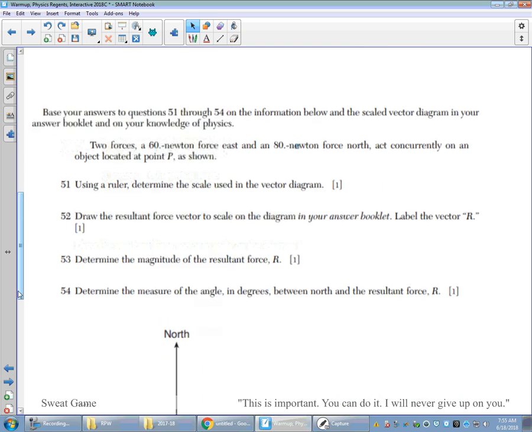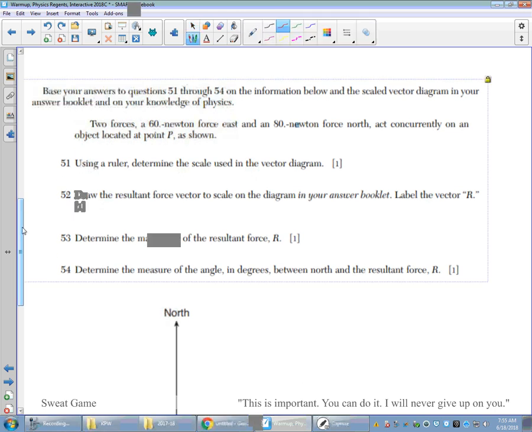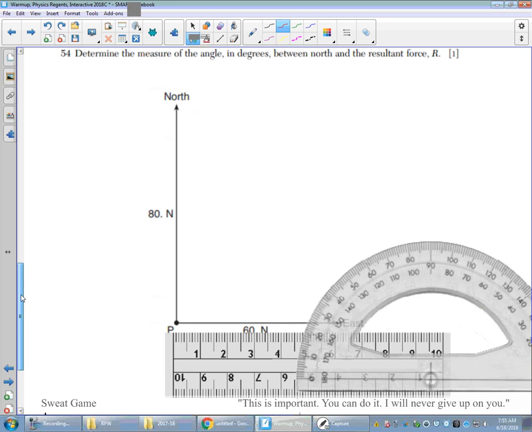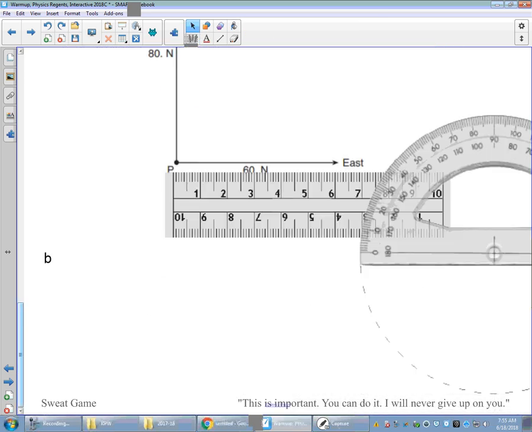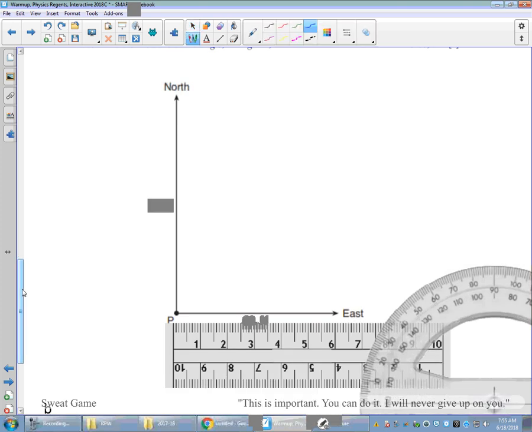Similar problem down here. We do not need to go through all the details of it. Here's the same. Determine the scale. This one asks you to draw the resultant, and this is the one actually I like a bit because this is the one that forces you to consider the directions of the components. Notice, one component points up, the other component points to the right, or you can alternately phrase this as one component points north, the other points east. So what will be the resultant of north and east?